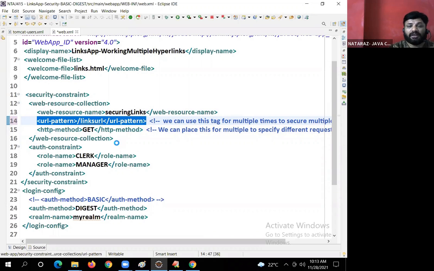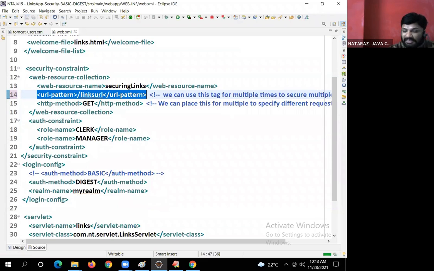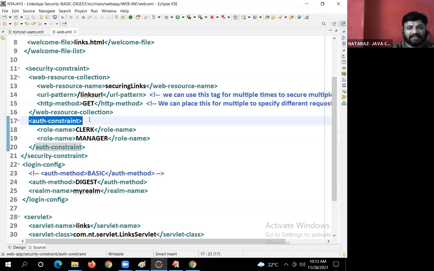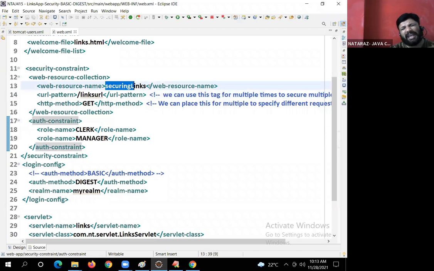Cool, guys. Now, see, authentication constraint. This enables authentication. This is a logical name. It can be X, Y, Z. Don't worry about that. You can give any logical name over there.